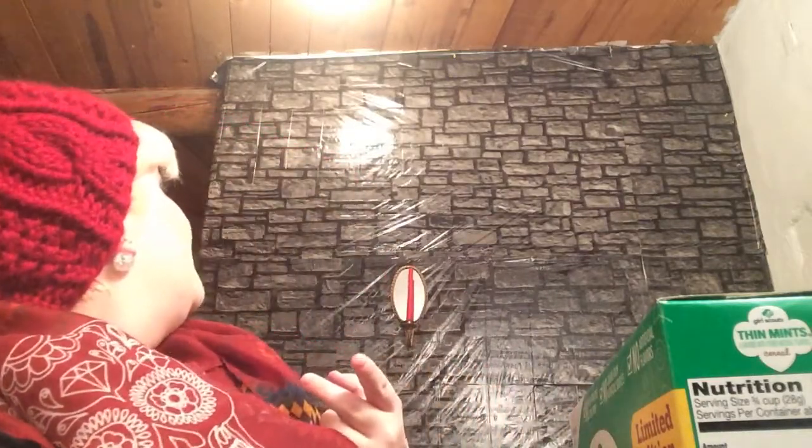Hi there ladies and gents. Today I'm coming to you with a Dollar Tree haul. In a previous haul I had shown that I bought one of these wall displays — or wall plastics — in the background, and then I bought two more of them. I'm just now noticing they're kind of off on darkness and lightness, so please excuse that — different batches, different times of picking them up. So this is a Dollar Tree haul and I hope you enjoy.